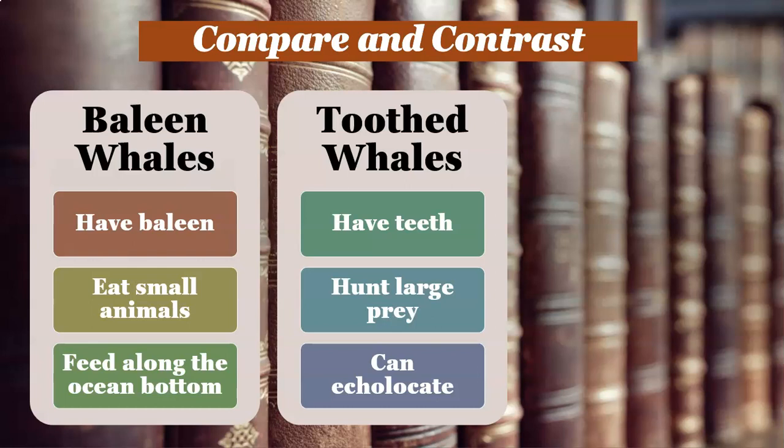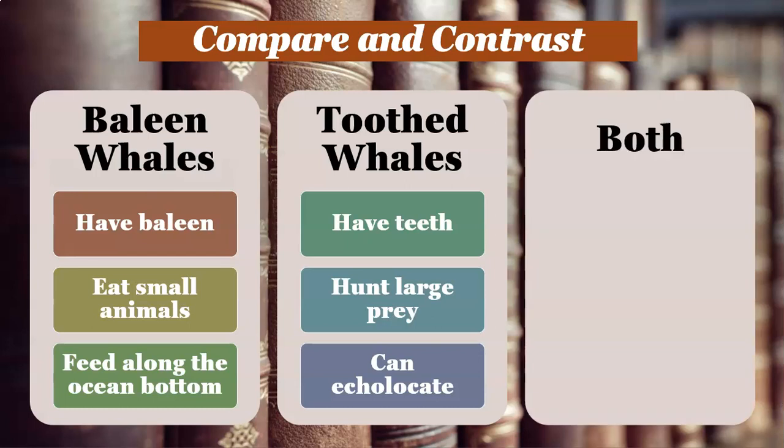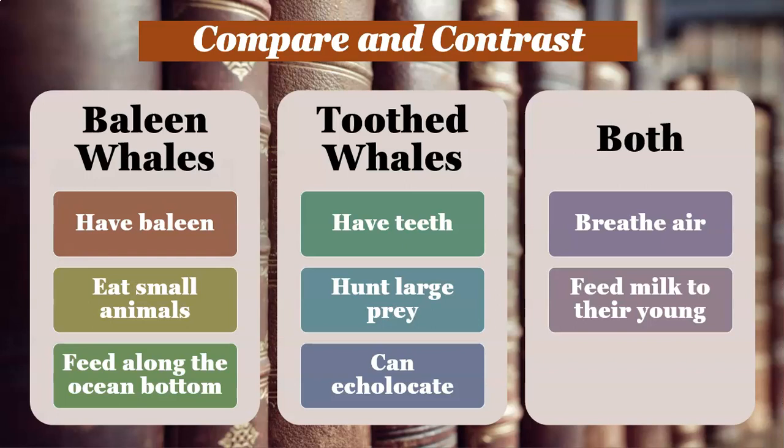But then we can compare and know that both whales breathe air, because all whales do. They feed their milk to their young. We find that in another part of the text. They are mammals, and all mammals feed milk to their young. And we know that whales live in the ocean, unless I got a couple of particular kiddos out there who are like, no, Mr. Remedies, some of them live in SeaWorld. We know that, but the vast majority of them live in the ocean. Boom, gotcha, got him, coach.